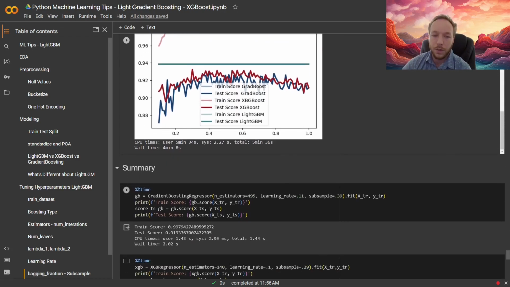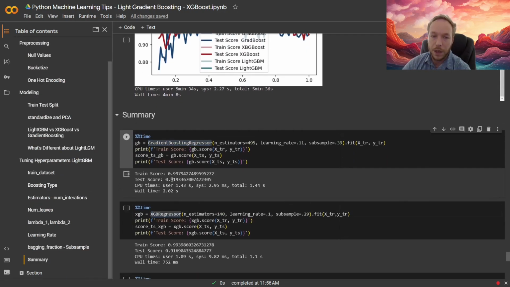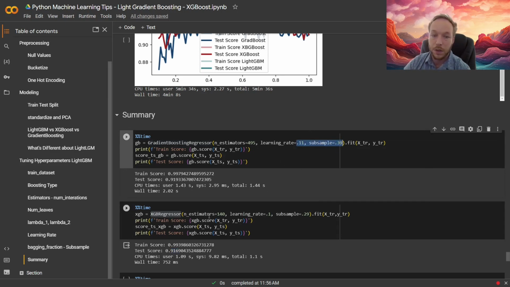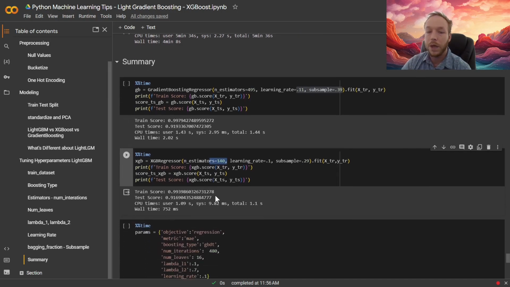Okay. So now that we've tuned all of these, not super heavy on the scikit-learn and the XGBoost, we can see here we were able to bring the gradient boosting regressor up to 91.9. Very interesting that the XGBoost performs very similar to the gradient boosting regressor. Aside from certain, very unique situations, they generally perform very similarly because they have very simple, similar concepts in the math. We need slightly different models here, but even the learning rate and the subsampler are very similar to each other. The estimators are quite different, but I would wonder if that would really be the case in practice, if we might find something more similar would work well for both of them.